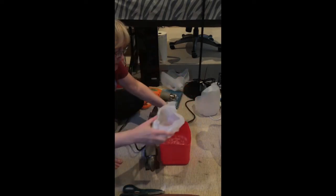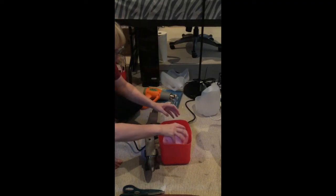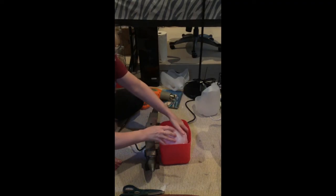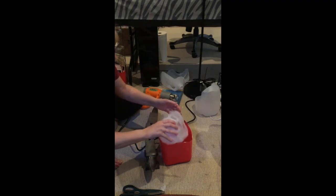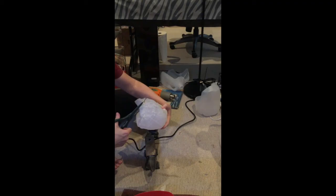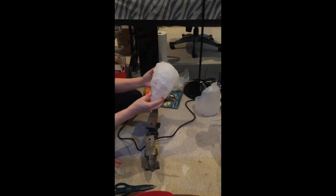And then usually when I'm done with all of that, I'll take my cold water and dip the whole thing in the cold water just to make sure that everything that was melted is cooled off and in place and stiff and hard again. And then I'll just take my scissors, and like I said, I have little spots like that right there that I'll just cut off. Little pointy weirdness. And again, this is not going to show. This back part is not going to show once I've mounted them all. So that's basically what you end up with right there.